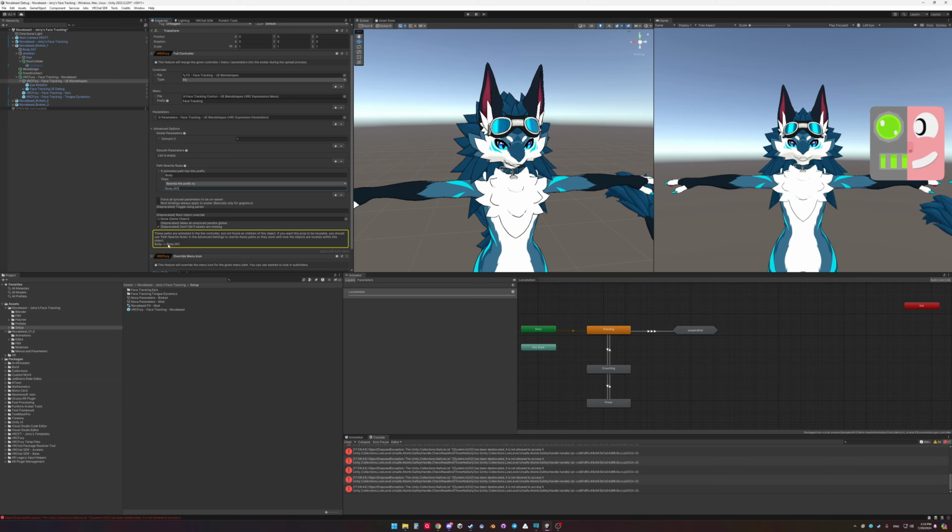Now, it turned from red to yellow. Yellow is just a warning. It's just saying that things are going to have to be changed in order to make this work. So now I have that updated. That rewrites it from the animations to body.001 on the avatar. Once you do that, that covers one of the full controllers.